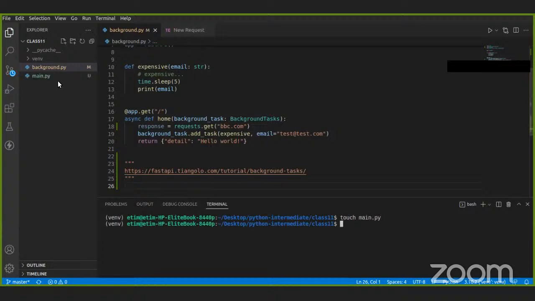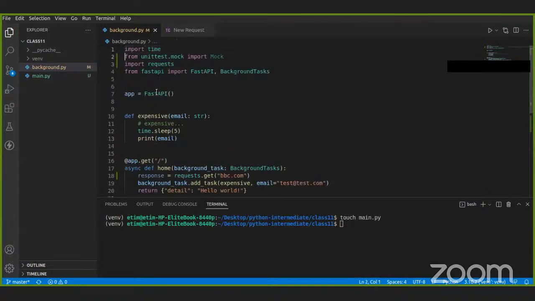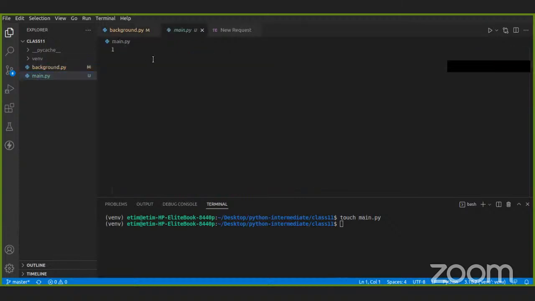Then, as usual, we'll instantiate the app. I'll simply copy and paste to save time. We're not going to need background tasks here, so I'll just take it off.